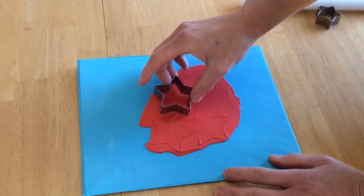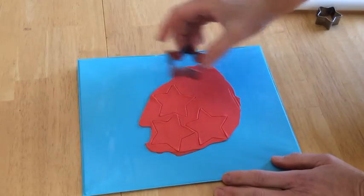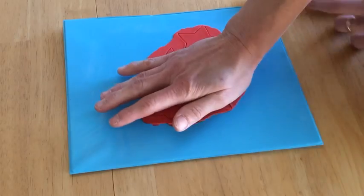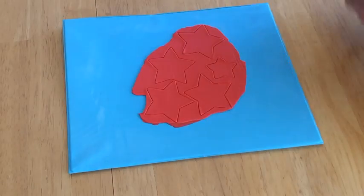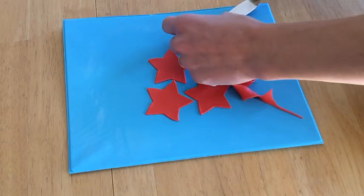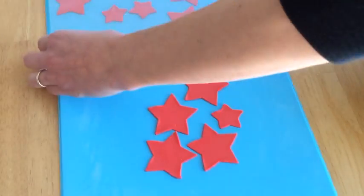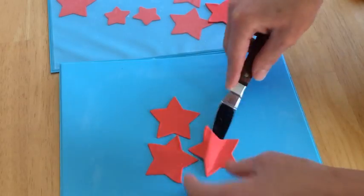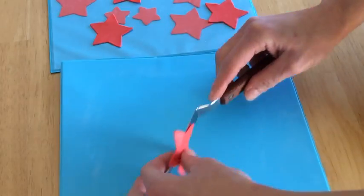One thing that I've found helpful when cutting shapes out of gum paste or fondant when you really need them to keep their shape is if you can remove the scrap gum paste first and then use a small angled offset spatula to gently lift the cut pieces off the surface. That helps keep them from stretching and they'll maintain their shape better.